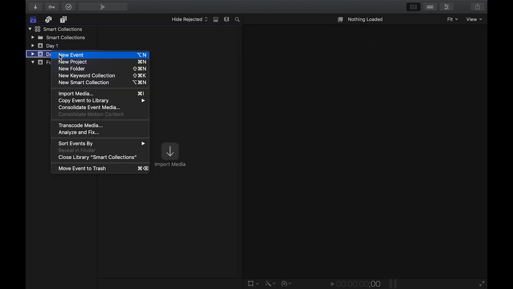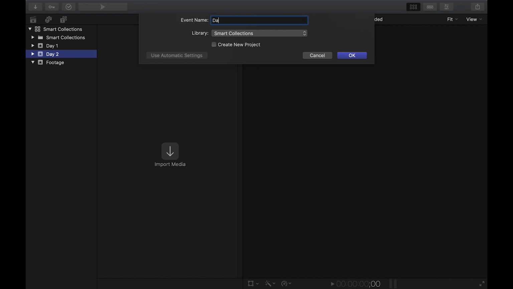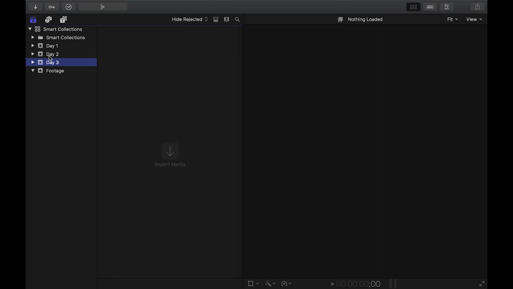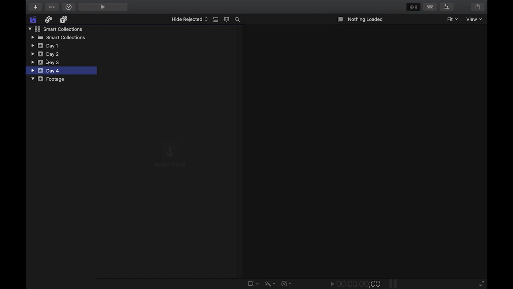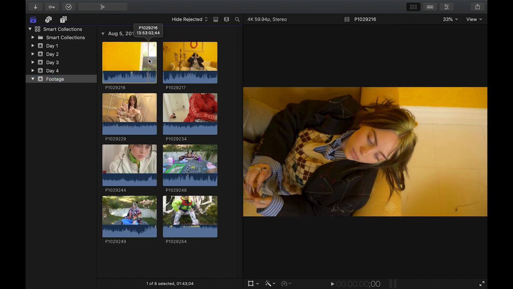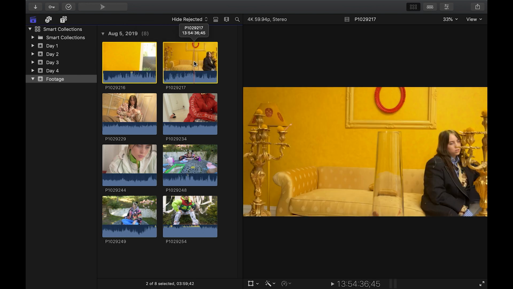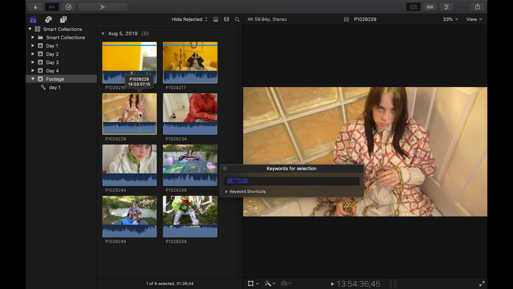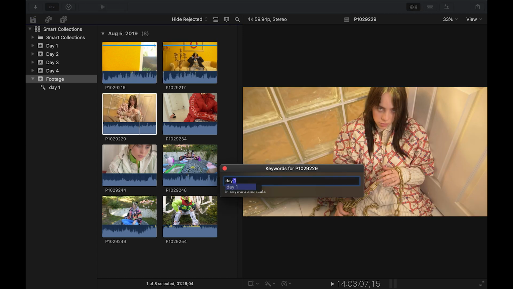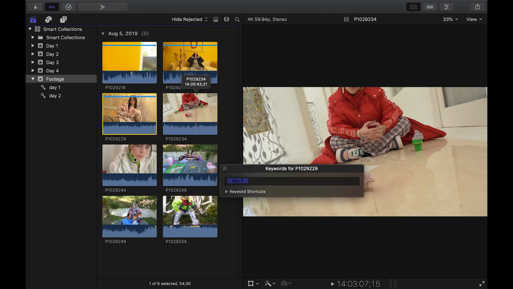You organize those clips inside of a bin, but say you want to access the same angle or the same type of performance, like if you're doing a music video and you have performance from day 1 and performance from day 2, with a smart collection, it could grab all of the clips from day 1 and day 2 into one smart collection at the top. Wow. And it'll be all of the performances in one section.